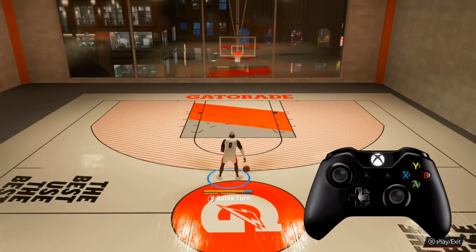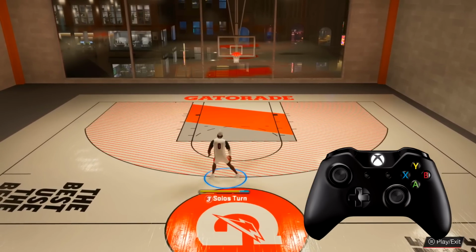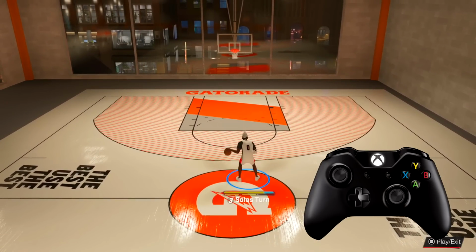And this is a move that's not that effective. Like, if you just do this, it's not that effective, but it is a move that a lot of people like to start their combos with, and it just looks clean when you sprinkle it in. And so the ball is in my left hand.